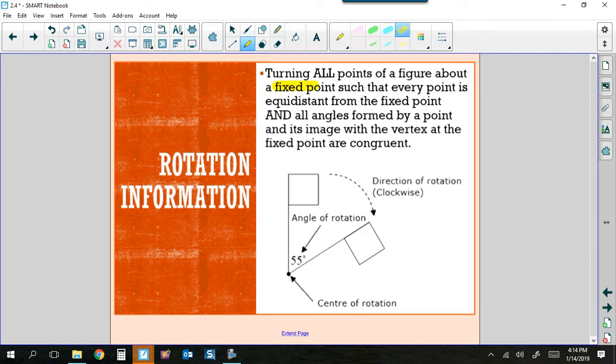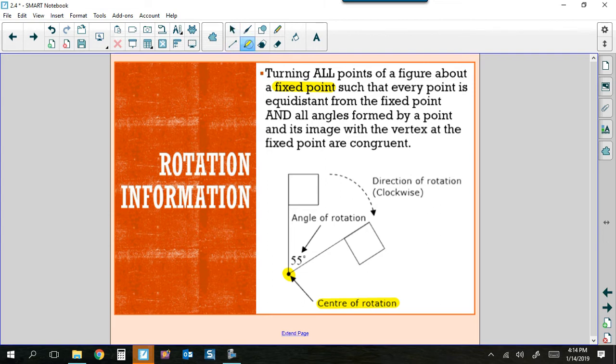The fixed point in which you're turning around is the point that is not moving. It's the center of rotation. When I picture this, I picture our solar system. The sun would be like the fixed point of rotation because it is the not moving piece, whereas all the planets are moving around it. So everything in the world is moving around that center point in the rotation, theoretically.